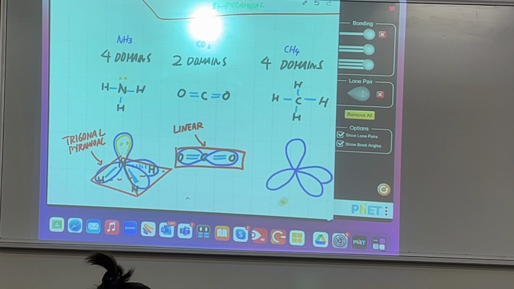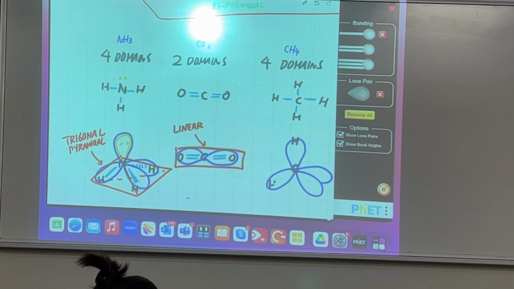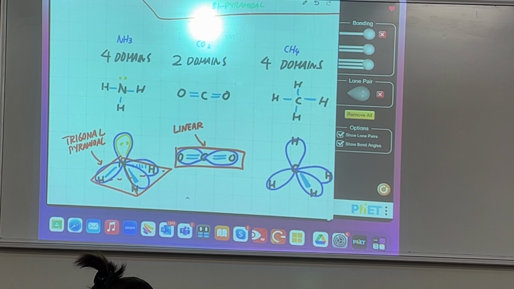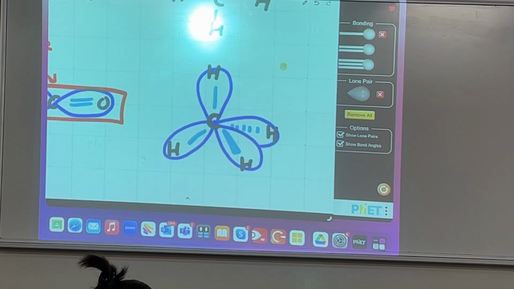Finally, for CH4, what happens when you fit this bond back into this structure here? You have C, and then you have H's off at the side. Remember we said what this wedge line and the dashed line represent. Wedge line means it's sticking out. It's pointing towards you, the audience. The dashed line means it's pointing away from you. So this is what we call perspective drawing.